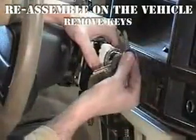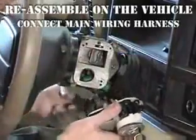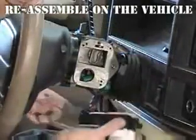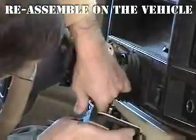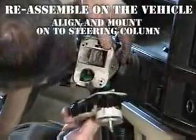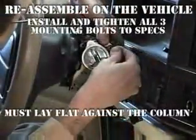With the new ignition switch assembled, remove the ignition key from the lock cylinder. Plug the ignition switch harness into the new ignition switch. Be certain the wire harness connector lock tabs are securely latched onto the ignition switch. Press the ignition switch against the column. The switch should lay flat against the column with little force exerted.